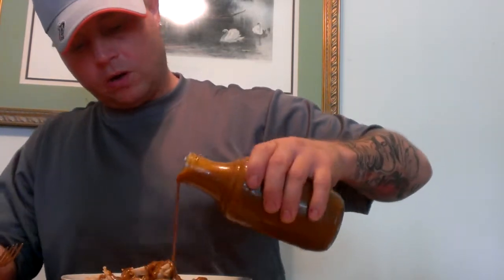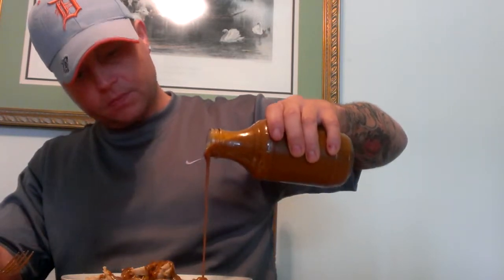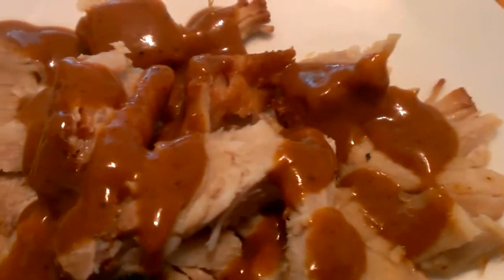Got a nice brown looking sauce. You can see the consistency of the pour. And I'm gonna bring this in and let you see what it looks like. And there it is. Obviously, you can see there's some black pepper in there. It's got a nice, real smooth looking texture to it. So that's what I'm bringing. This is Jeff McGinnis's. As of right now, it's an unnamed barbecue sauce.